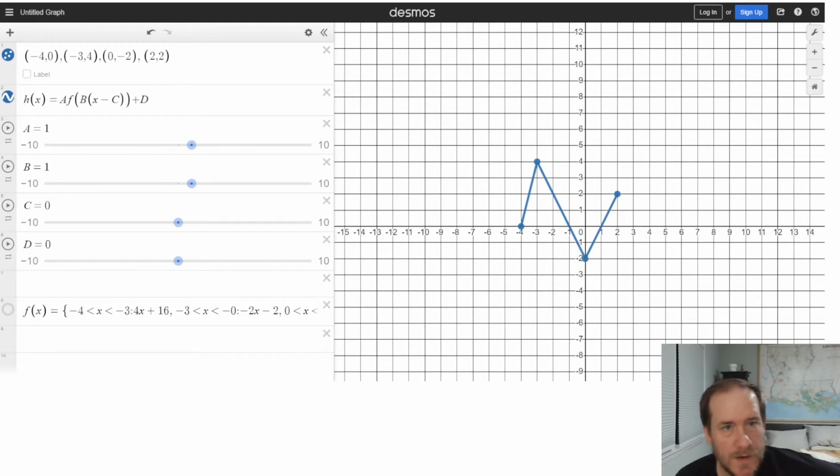Okay, I'm back. I'm going to take you on this trip with me because I just think this is kind of cool. So look, I set up a function down here called f. You don't need to understand why, but there it is. It's a piecewise function. It's all the pieces of our graph. Then I set up a function named h that is defined to be f with all the transformations, and I can actually slide these sliders now. So look, oh, the points don't move with it.